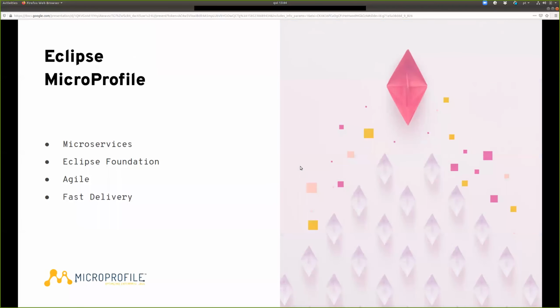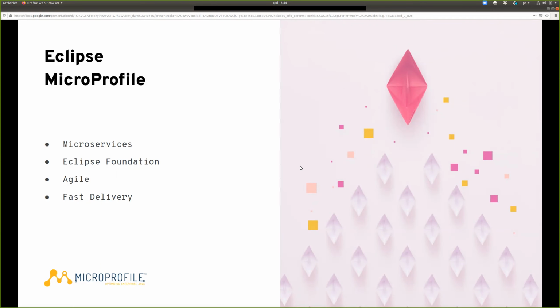Okay, move on to MicroProfile. What is MicroProfile? The whole idea of MicroProfile is to have a small piece of Jakarta EE to run on microservices. Instead of a huge Jakarta EE with a large number of specifications, I can take a small piece to run microservices. This one also belongs to the Eclipse Foundation, and the whole idea is to release faster and more often.